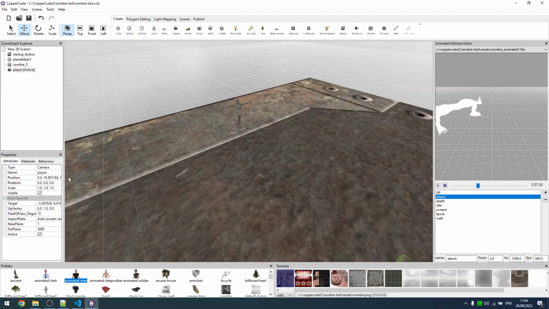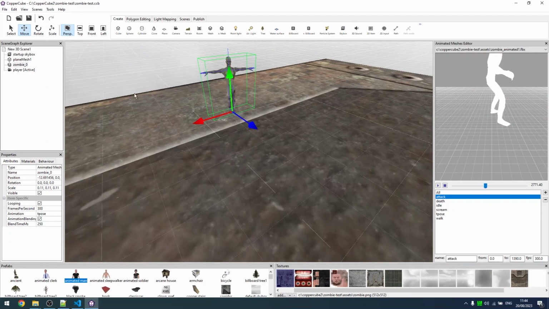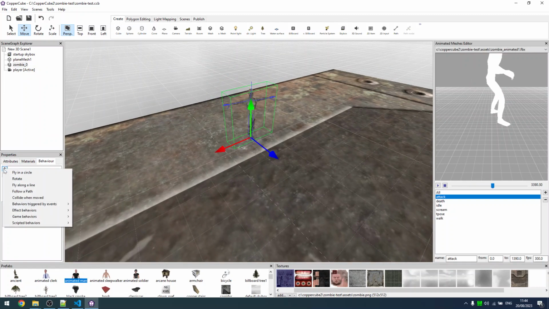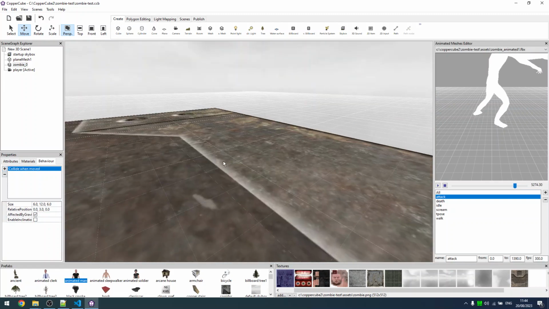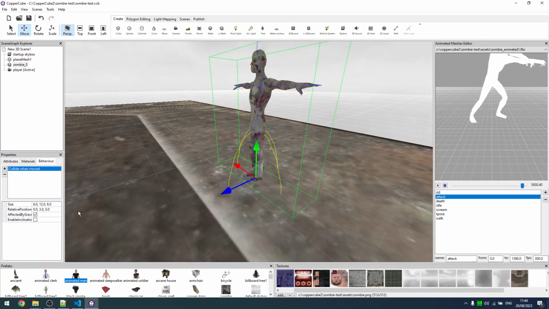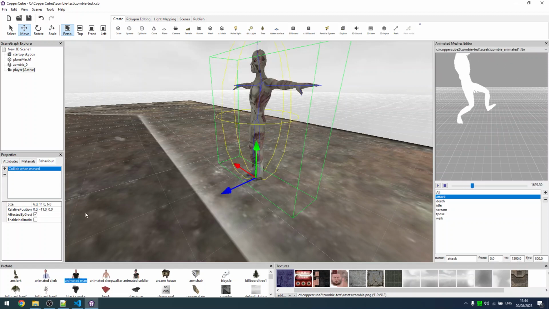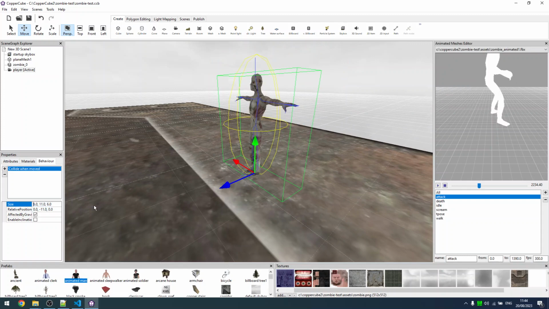other scene configuration. First of all, let's add required behaviors to our enemy. The first one is collide and move. We need to set, I think it will be like minus 11, 11. No, 11 is too high. 10.